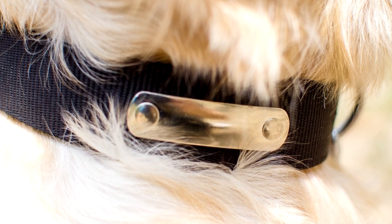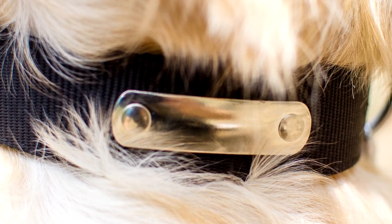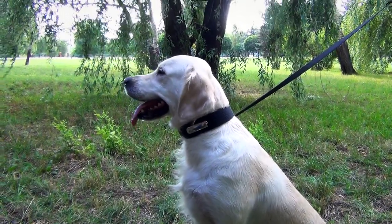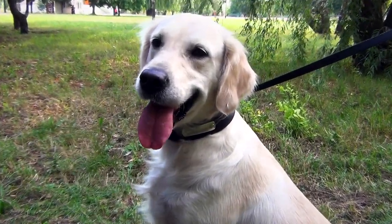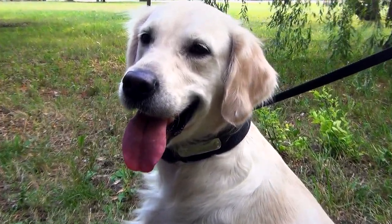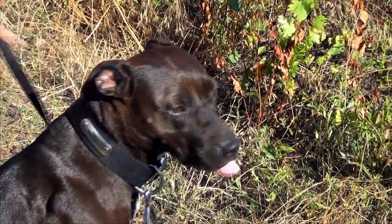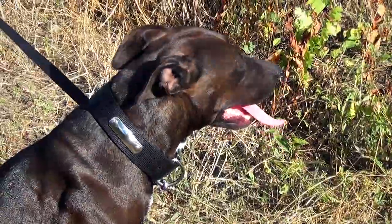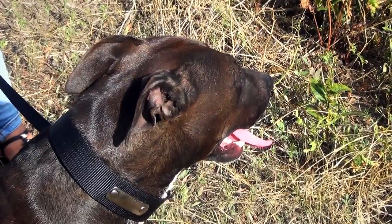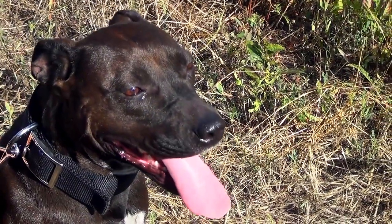There is another distinctive feature of the collar — a name tag. You can engrave your pet's name on this plate, or you can indicate your name, address, or phone number for other people to contact you in case they find your lost dog. Please note that the collar is shipped with a blank plate. The name plate makes this item different from others, and it is a good choice for those who are looking for a universal and superb dog collar.